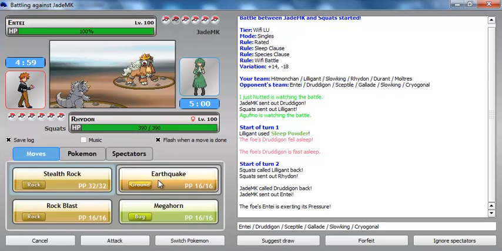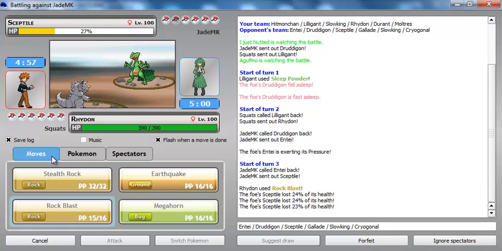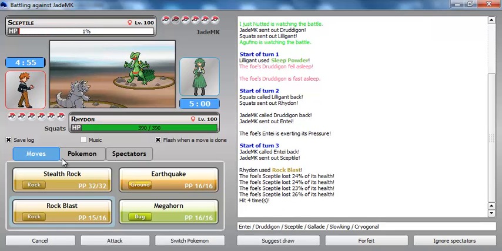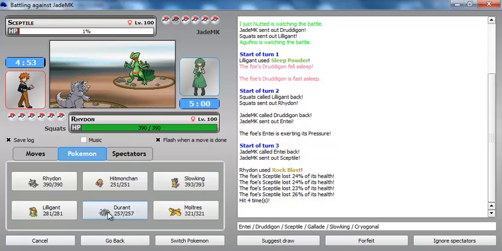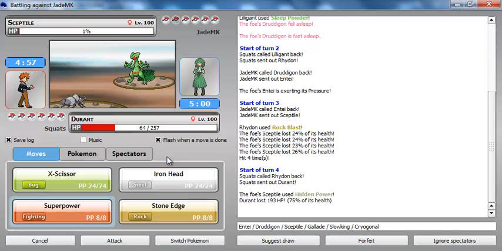Now I'm going to go into Rhydon and just start firing off some EQs as he goes into this Entei. What I'm going to do here is Rock Blast, predicting Cryo or Sceptile, as I do in fact catch that Sceptile, and I get 4 hits, which is unfortunate for that man. And what I'm going to do now is definitely predicting a Giga Drain. I'm just going to go into Durant, as he does just HP Rock and reveals Specs.